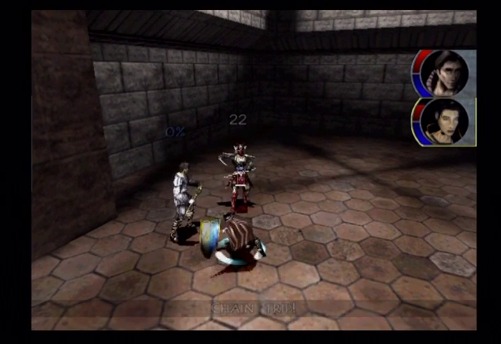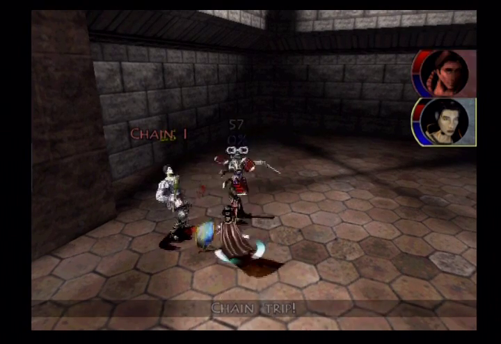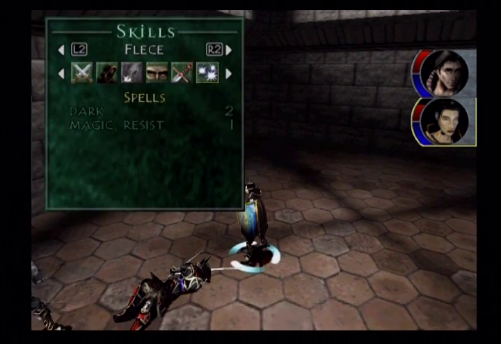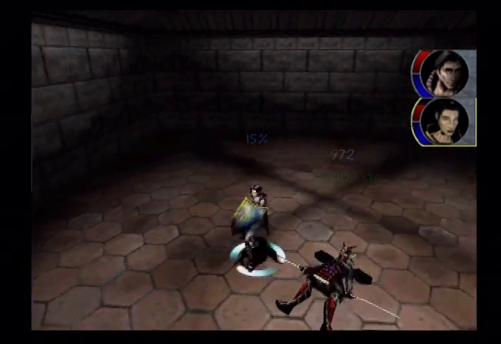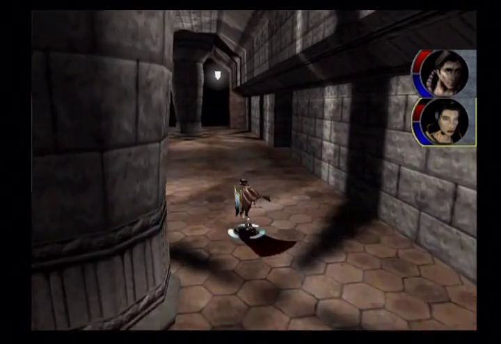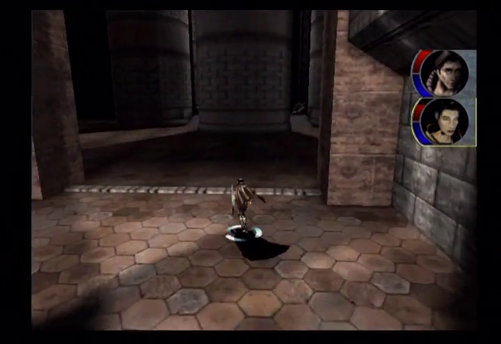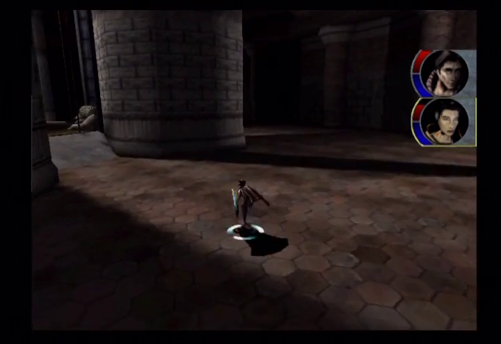I probably won't clear out all the enemies, but we're fairly well leveled here. I've just about gotten everything I care to get. I would like to eventually get some magic resistance for Flece, but that's about all I really care for. I don't think I'll end up maxing her magic resistance, but every little point will help a lot with that.